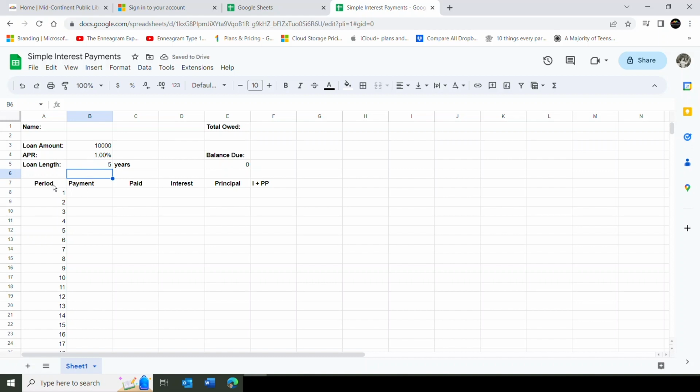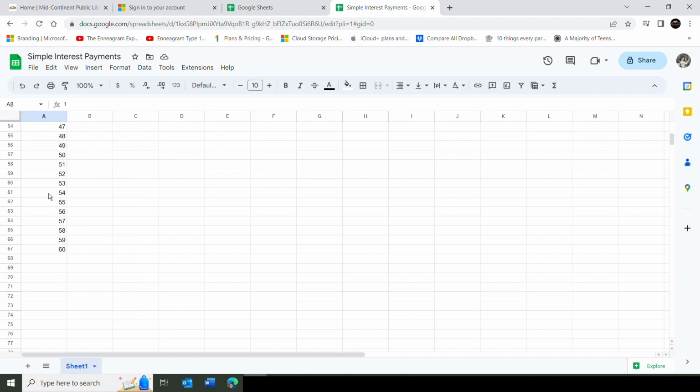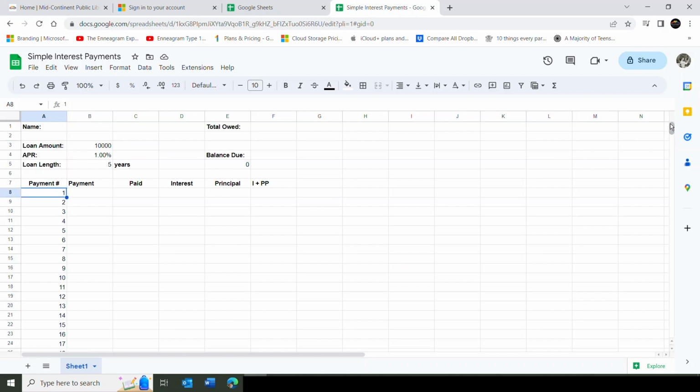And then as we look at the columns, instead of period, let's say payment number here. And so every time I make a payment, I can see that this is the payment number. And I know that 5 years is 60 payments. But when I get to payment 45, I think I'm going to feel really good if I see that number beside the payment that I'm making. So I want to keep track of those numbers just because that's something that I like to know.